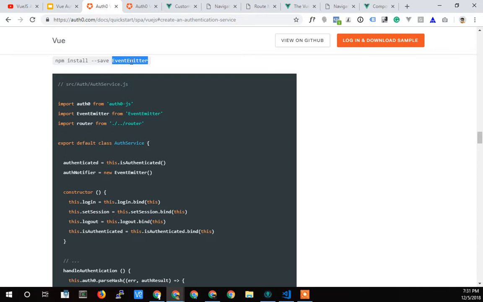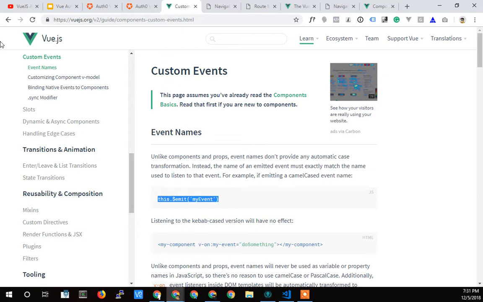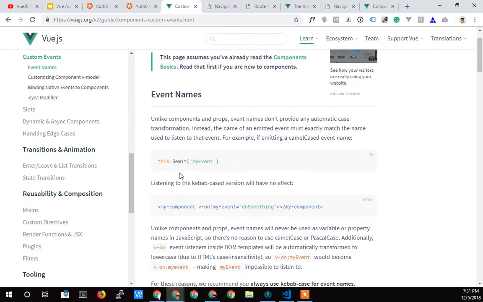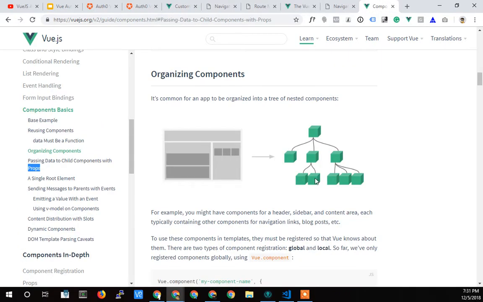We're not even going to use event emitters, but if you wanted to use an event emitter, Vue has its own event system. If you look at the VueJS guides and just Google search for VueJS emit, you'll get the custom events page, and you can see that natively you can emit events, which allows you to take something from down here and bubble it back up to this component so that it can be reactively changed for all the rest of the components.